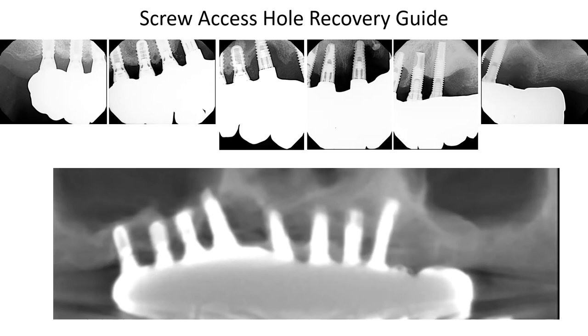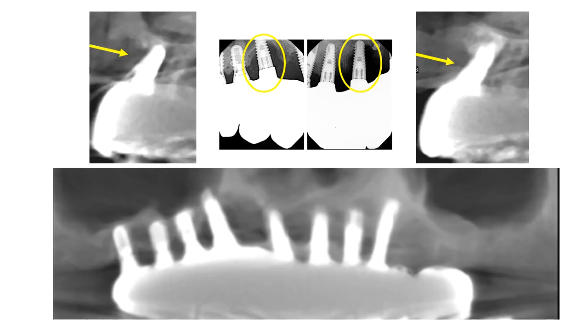It was a case that was made by a local restorative doctor, and actually relatively elegantly, maybe 10 years or so before. But the case is failing, not the healthiest patient, failing case. Take a look at these implants, right? You can see the posterior implants seem to be okay. But the anterior implants are all failing, no bone around them, right? All of them got to go.